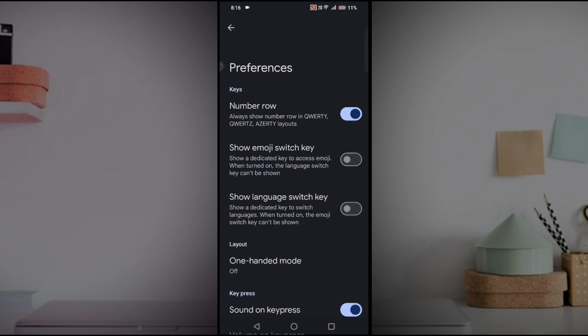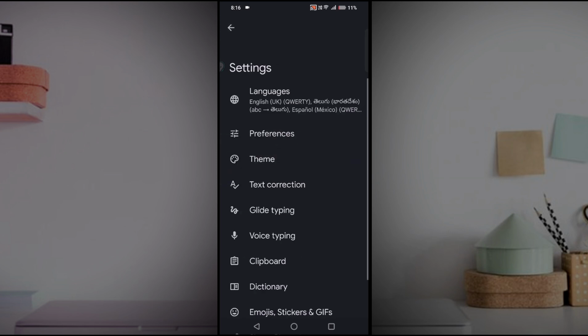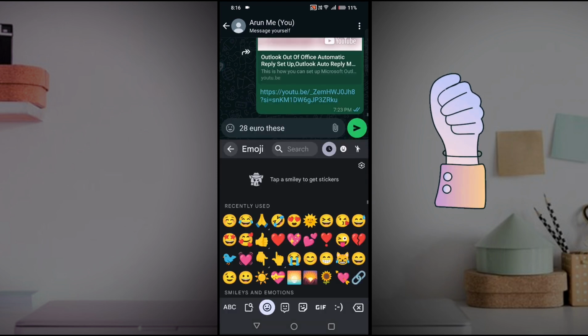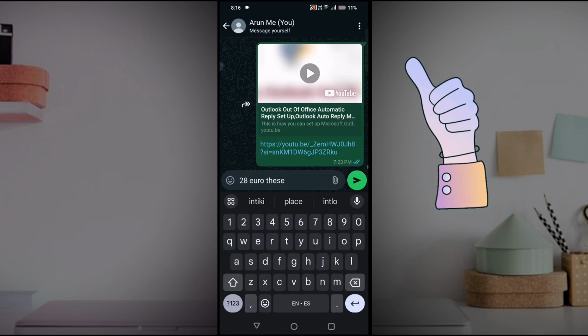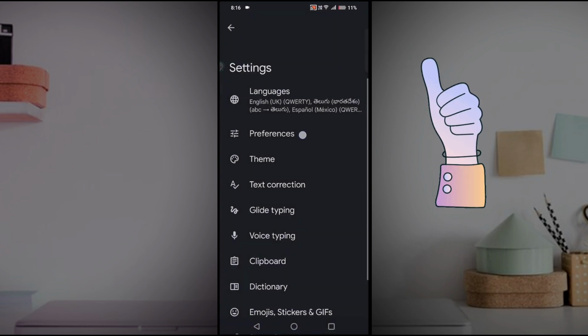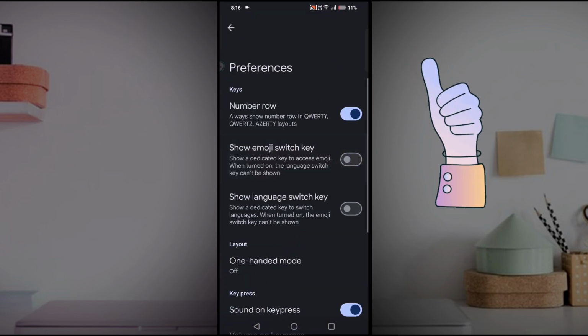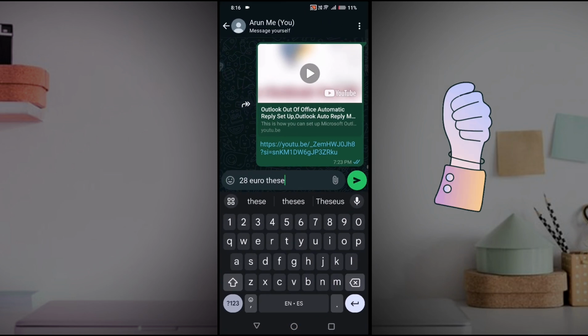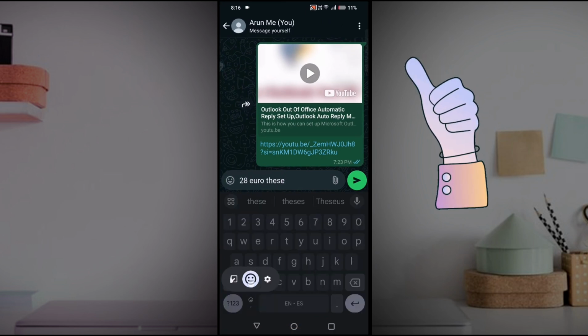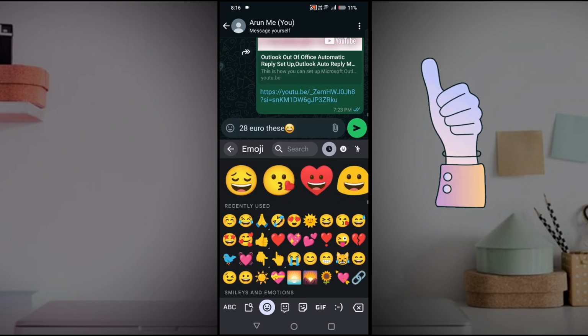Next, show emoji switch key. If you enable this, see here, this emoji dedicated button will be available just beside the space option. If it is disabled, wait, I'll click on this settings and preferences. If it is disabled, then there won't be this. See here, this emoji I need to press and hold, then I need to move my finger and then I need to click on this emoji.